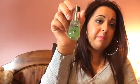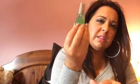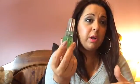So it's great. Love it. You can get it at Sally's. I think it's around the same price, $10. Maybe this one is $15, and if it is, it's a little bit more expensive. But just wait around when you get your 15 or 20% off coupons, and then pick this up, and you guys can get it at a drugstore price.